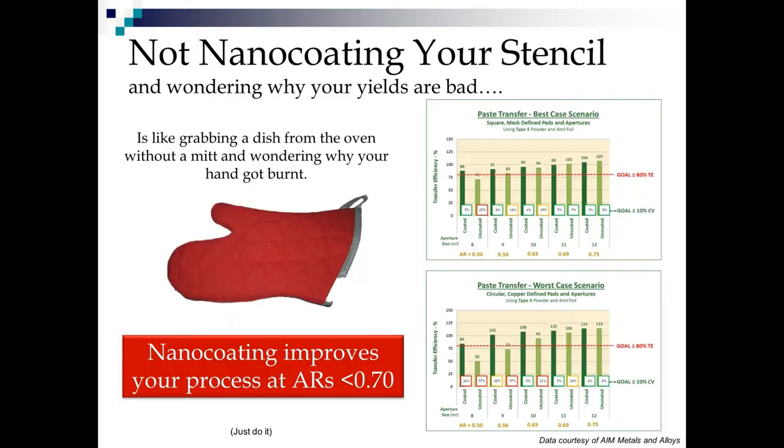Okay, so what if you don't nano coat your stencil and you wonder why your yields are bad? Duh. It's sort of like grabbing a dish from the oven without a mitt and wondering why your hand got burnt. Seriously, just do it. But let's look at some data here.